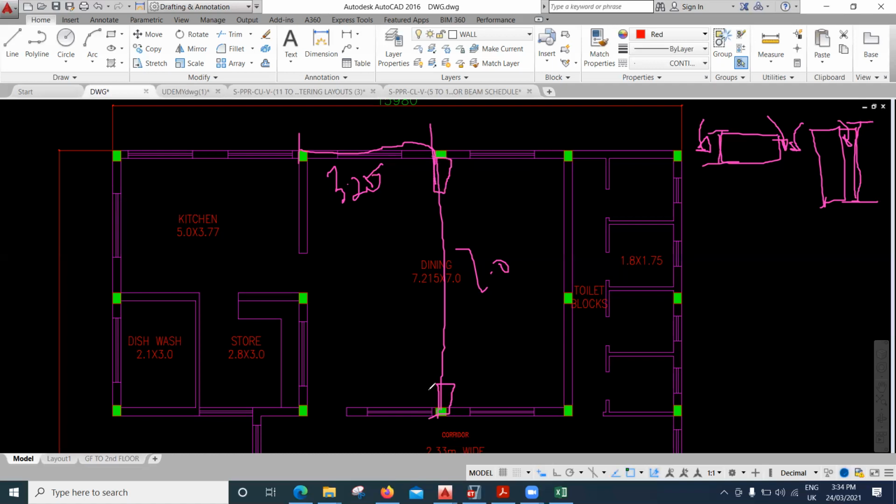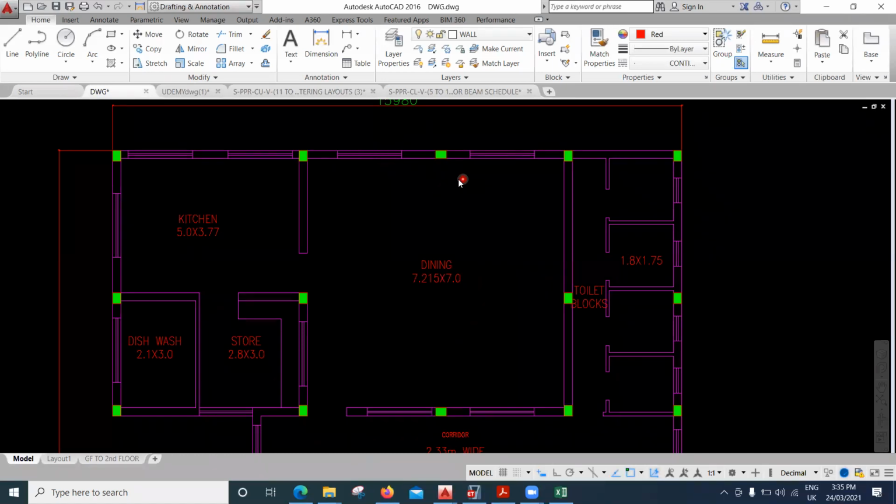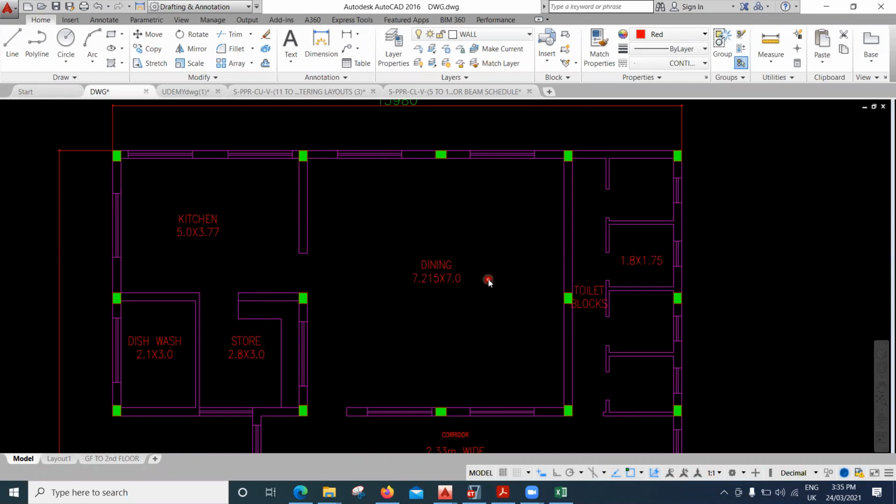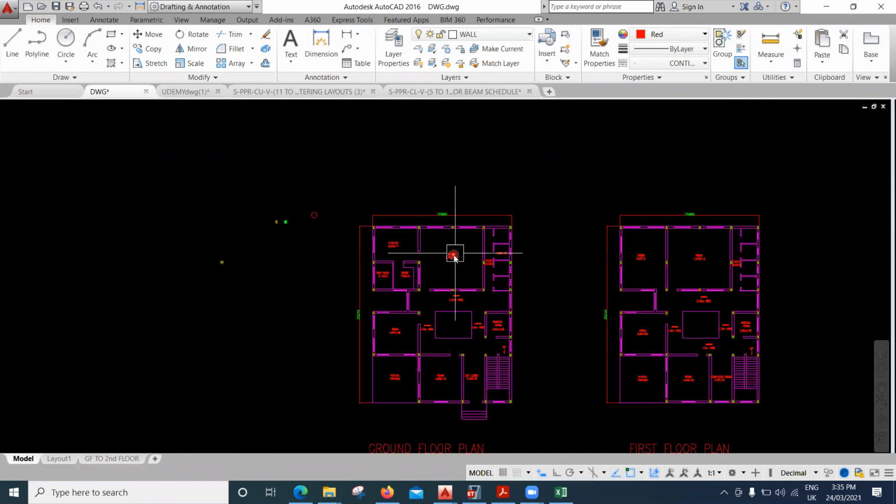Then what will happen, even though it's a longer span, I mean this length is longer, the depth is parallel to that. This is the depth of that, and your length is also in this direction. So this length and the depth of your column are parallel to each other. As a result, the major axis of your column is oriented along that larger span, so it will be capable of resisting the moment coming on that. So that is the reason we'll try to place the column like it was before. I'll press Control Z everywhere, and we'll place the column like it was before. I hope.